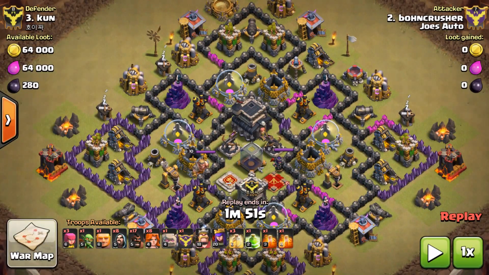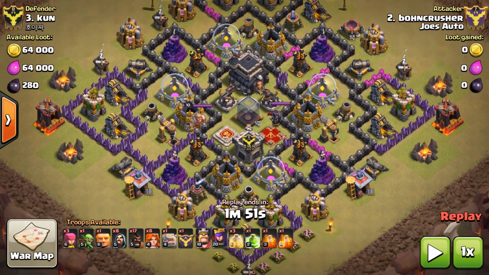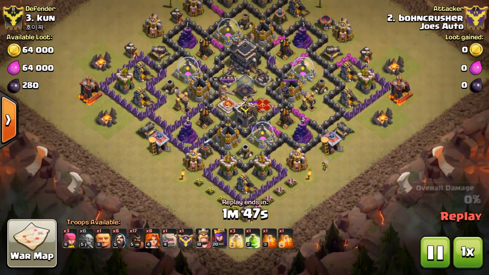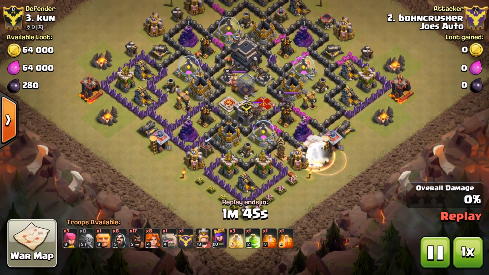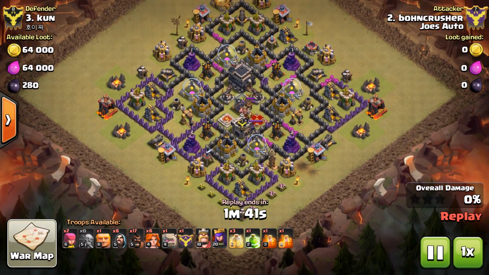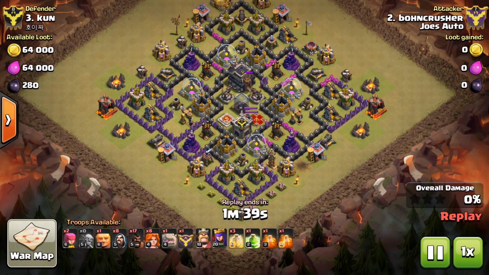Bone Crusher, we'll look at his 3-star, number 3. He ran 8 Valkyries, 17 Hogs, 8 Wizards, and a Giant. I believe he was just using the Goblin there to trigger the CC, or to get a bomb. And you can see his attack, 147 it starts. And he actually hasn't even started his official attack yet. And let's see when he actually starts it.